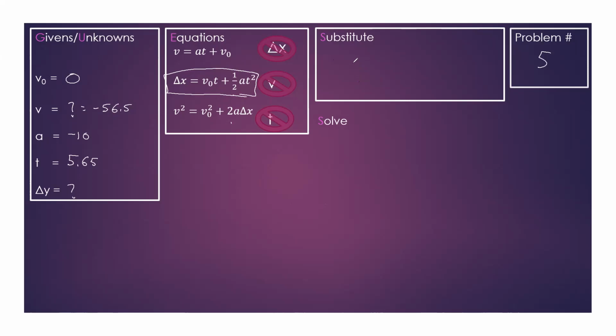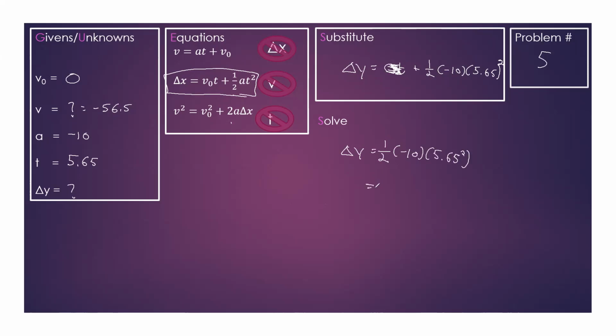All right, so we got delta y, which is what we're looking for, equals v naught t plus 1/2 a t squared. Yeah, I realize I could have written in the 5.65 here for t, but again, we're multiplying by 0, and multiplying anything by 0 is 0, so that entire term goes away. So what we have is delta y equals, oh, I forgot the squared up here. Don't forget the squared, that's a very common mistake. 1/2 times negative 10 times 5.65 squared, and I'm just going to throw all that into my calculator.